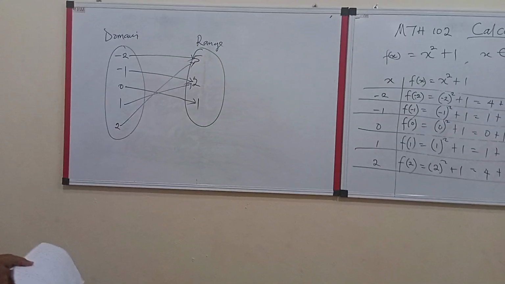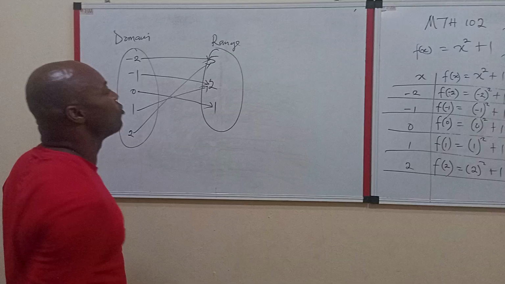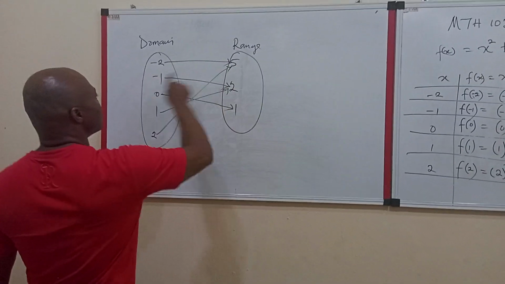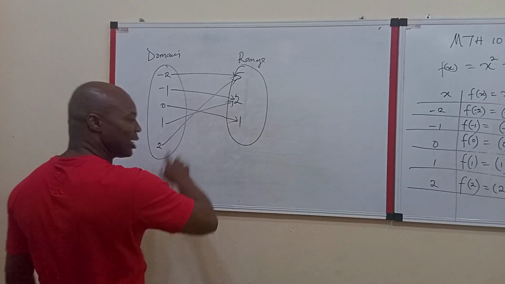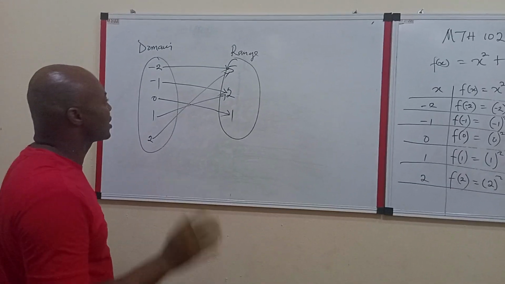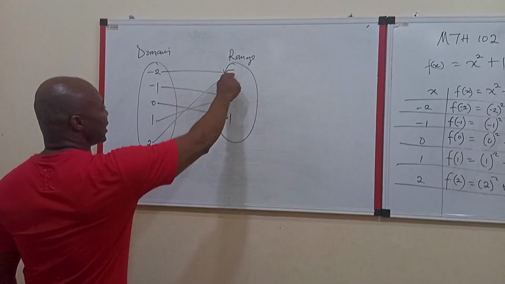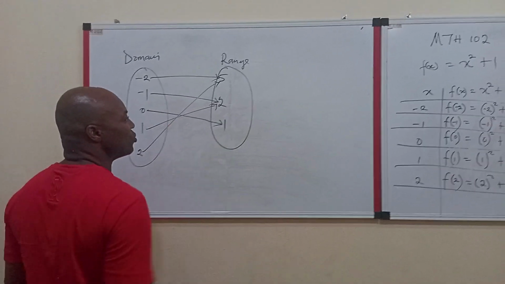Now look at this one. If you look this one, you go see say this one no dey like the first one wey we bin do. This first one wey we bin do, the first one give us im own, this one give us im own, all of them give their own separate. But for this one, if you look now, you see that this one and this one, they give us the same thing.